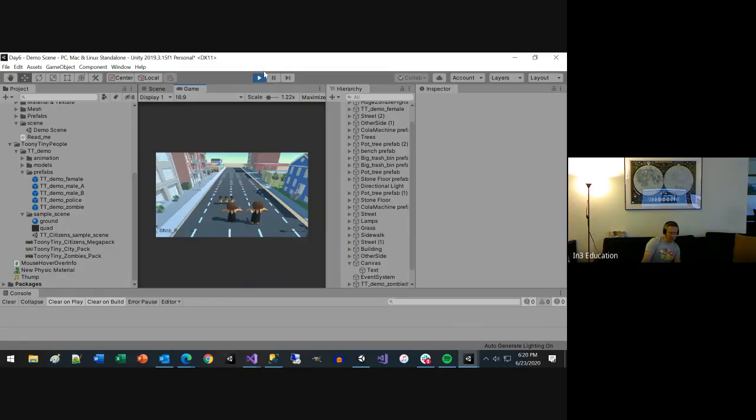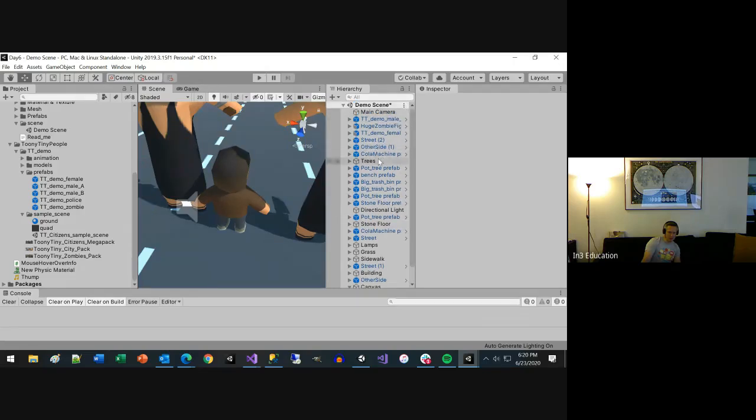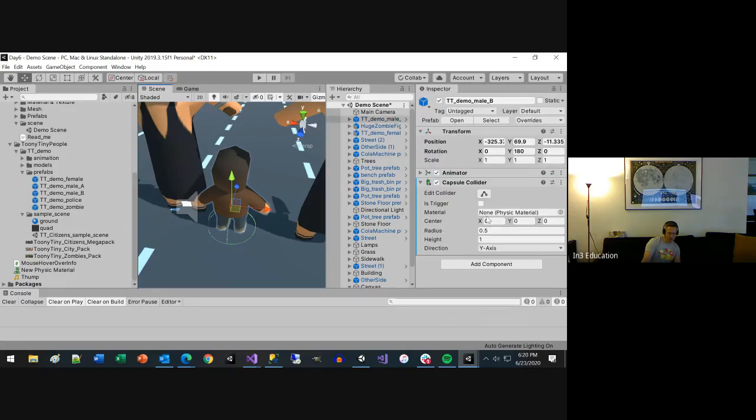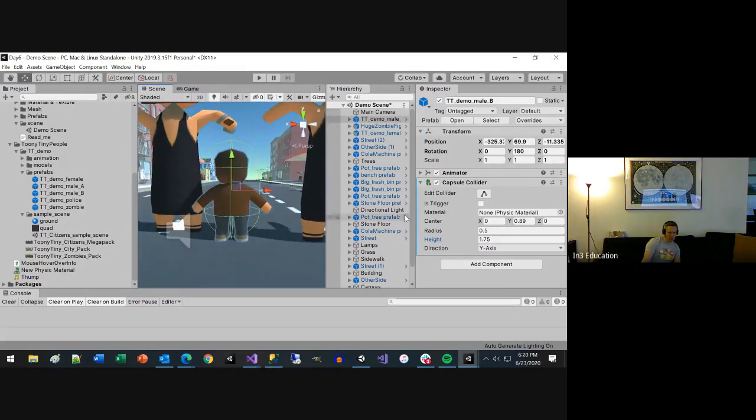You can still hit it, but it's easier if you get your collider and your mesh renderer to match up. So you can just adjust it here and adjust the radius here. Nope, not radius, height. And now it's a little closer.